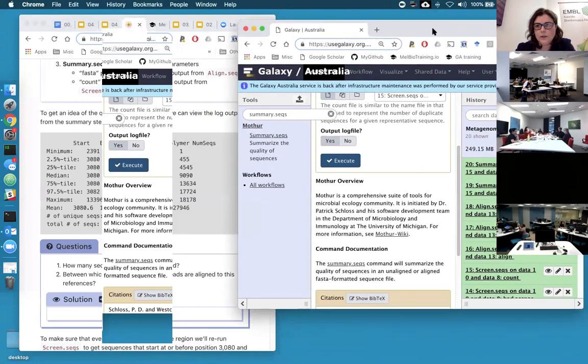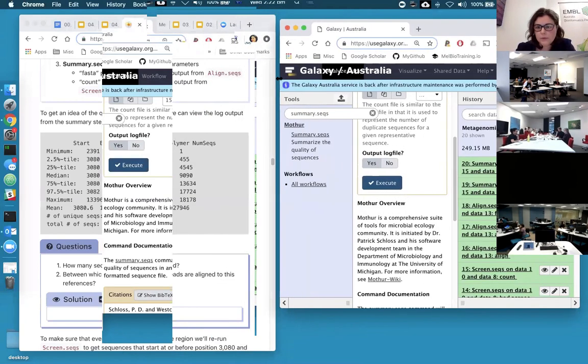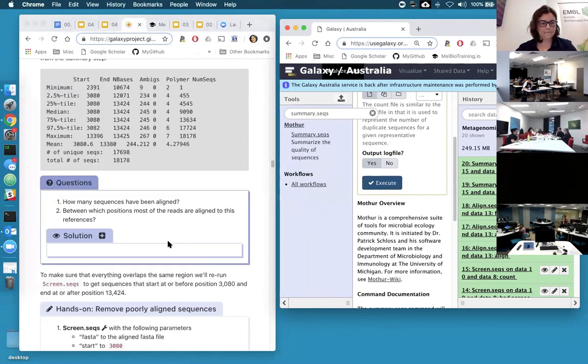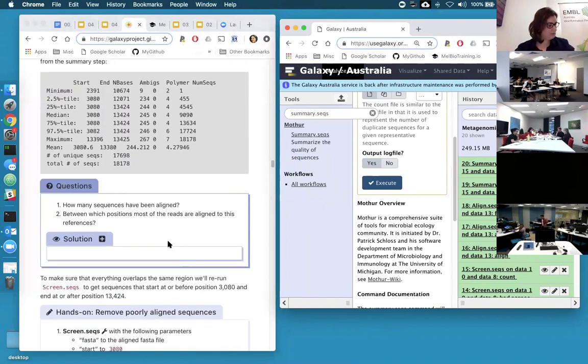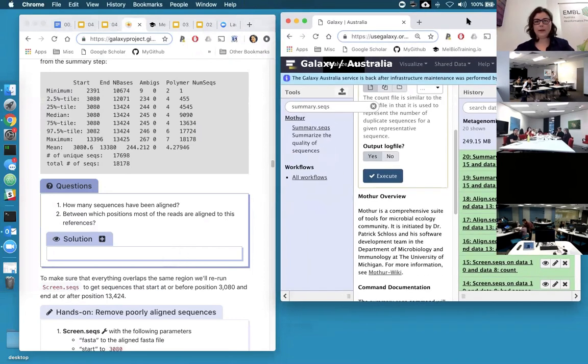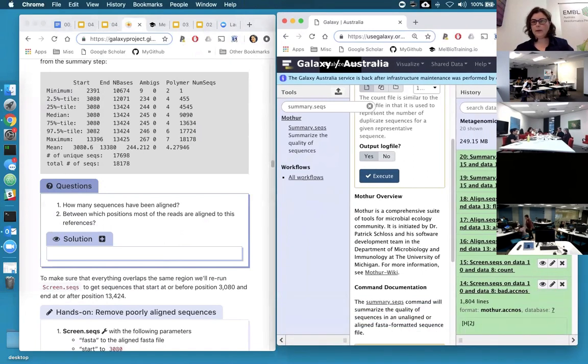Okay, so we're almost ready to look at our alignments. We're just waiting for a couple of people's ones to finish off. I think what we'll do here is have a 10-minute break, and we'll come back at 2:35. That will give everyone's alignment files a chance to finish off, and then we'll keep going from there. So 10-minute break. Feel free to add to the discussion board or ask any questions in there. And we'll return at 2:35.